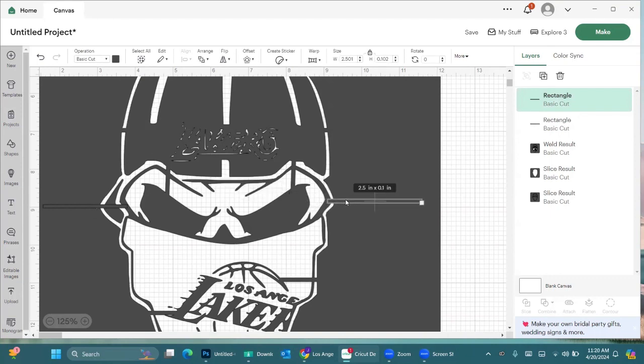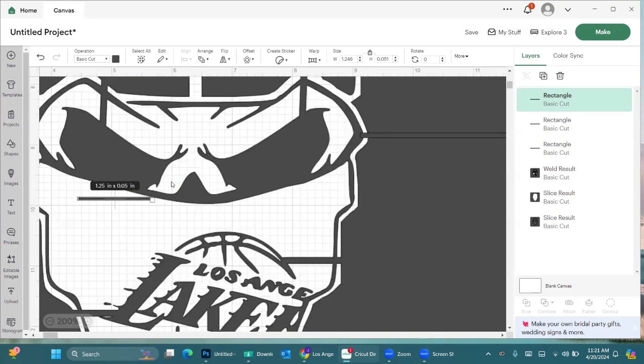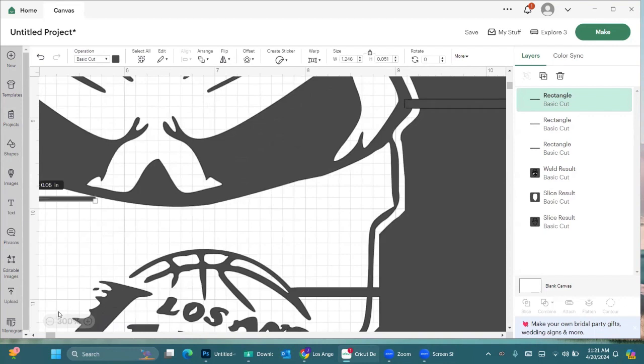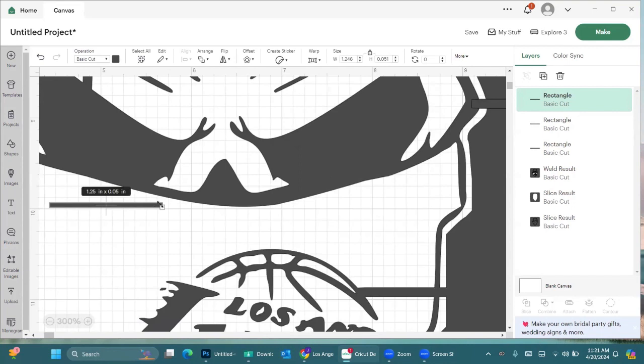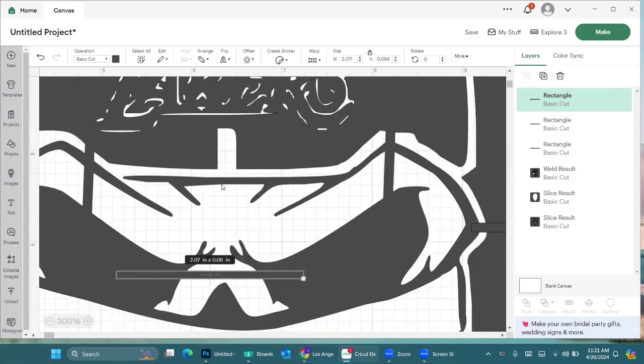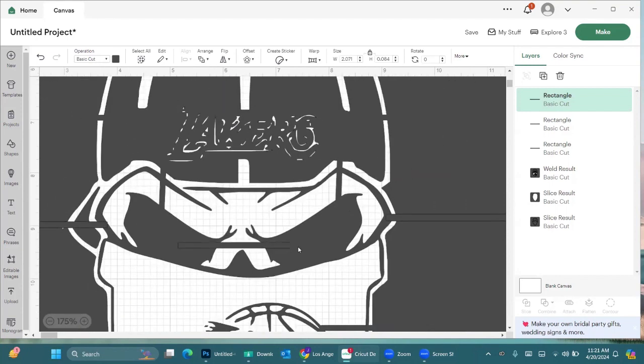There we go. And I'm trying to see if there's anything else. Maybe this, let's attach that. Let's make it small. But again, don't make this too small or not wide enough, because it won't even serve a purpose if it's too small. Let's see, bigger.